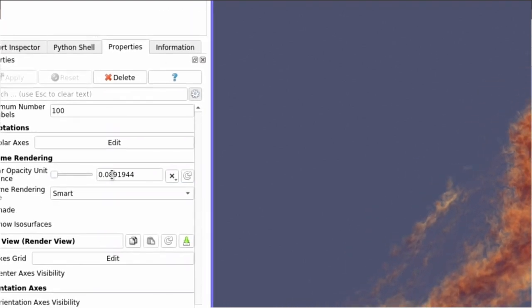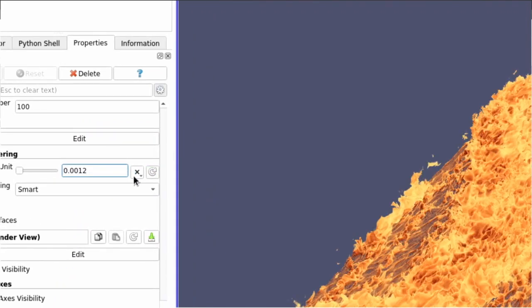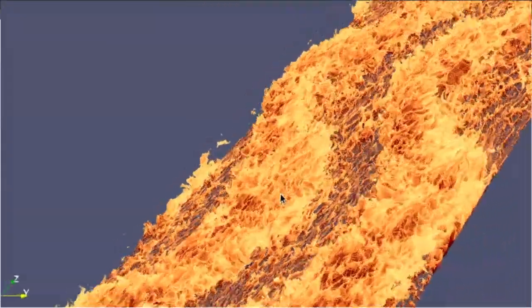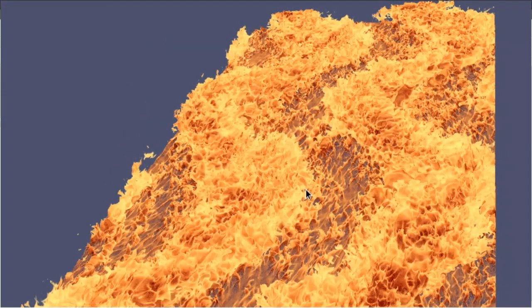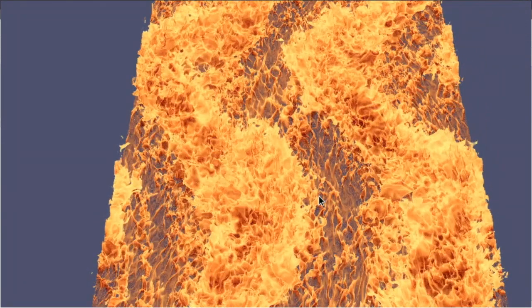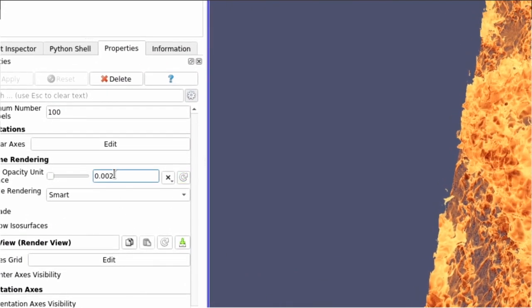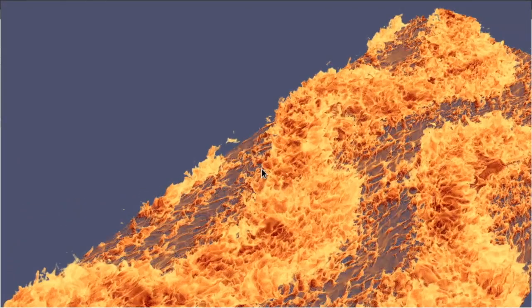Let's change that to the value which I used for the video, which is 0.12. And now I have this interesting setting here. As I move the mouse, you can see that it gets kind of pixelated in the middle. And when I let it go, I do a better approximation. So this would be my rendering here. Let me make this a little bit bigger. There we go. There is my rendering.